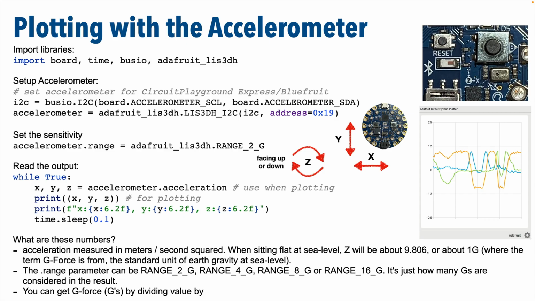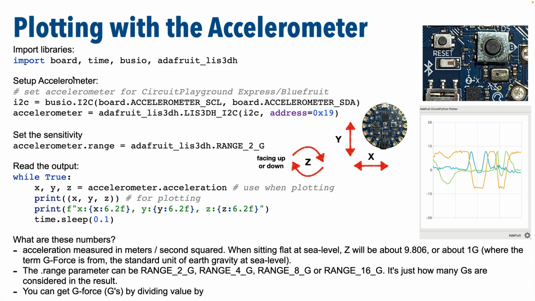Now, this is how we set up our code. First, as we've done in other examples, we need to tell Python, hey, we need a library to work with the accelerometer. Now, base Python doesn't know about accelerometers, but we'll just import the Adafruit_lis3dh library, and that'll give us all of the data structures and methods we need to work with this particular accelerometer sensor. Now, we're also going to need to import busio. We've never done that before, but that's just a library that's going to allow us to set up communication with our accelerometer so we can refer to it in our code.